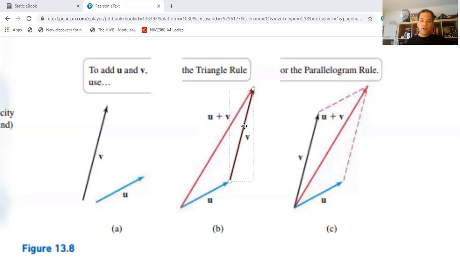The other way you can do it is that you put the vector v so that they share the same tail. That's what we did over here on the last picture. And then you complete the parallelogram, right? So you put another copy of v here or another copy of v here. That way you create a parallelogram. And then the big diagonal of that parallelogram is going to be the sum.